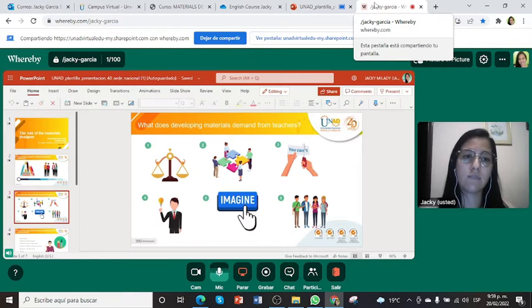So it is very important to be able to select the correct material according to the motivations of the students, what they like, what they prefer, something that stimulates their curiosity in the learning process.